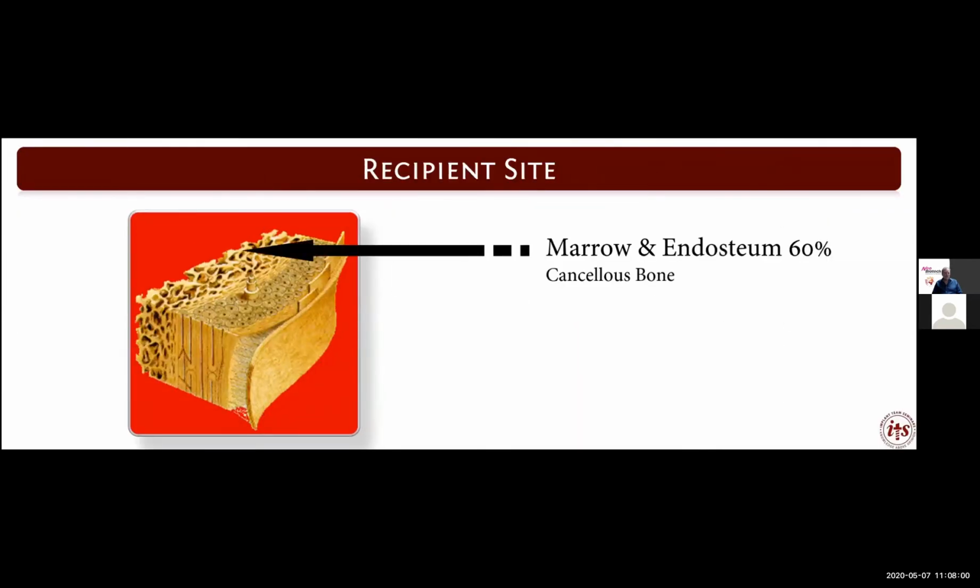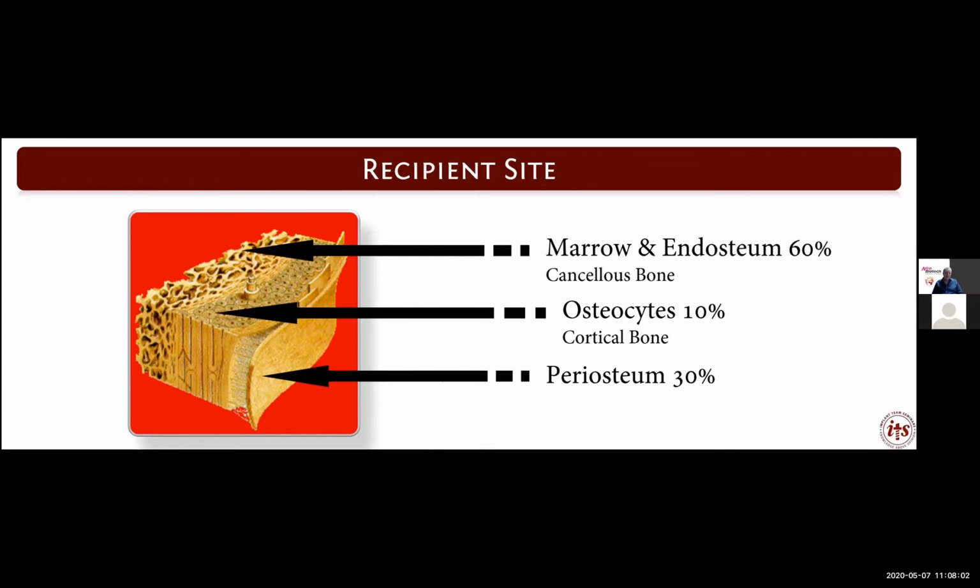So this is an important slide. This is probably one of the most important that I could see in understanding implant dentistry. It deals with the recipient site. The periosteum is responsible for only about 30% of healing, and this is in a younger patient. If you're doing an onlay graft and you have to fillet the periosteum or do anything to damage the periosteum, then this is going to be reduced.